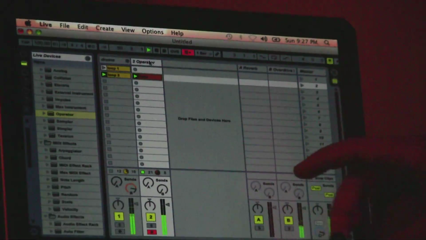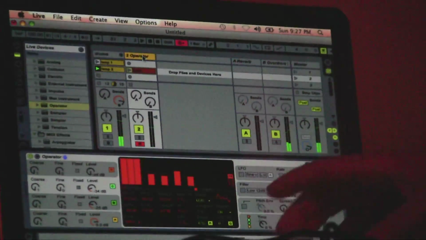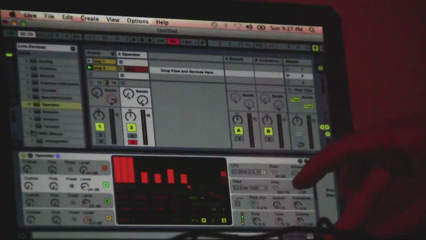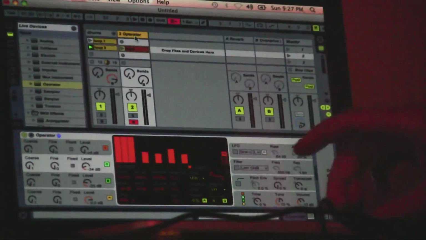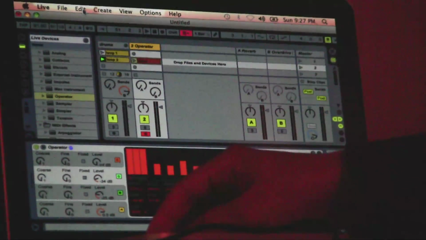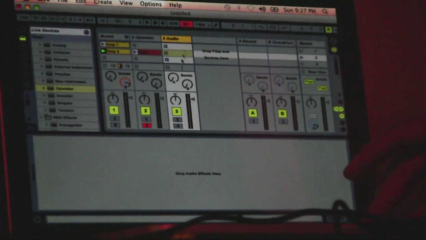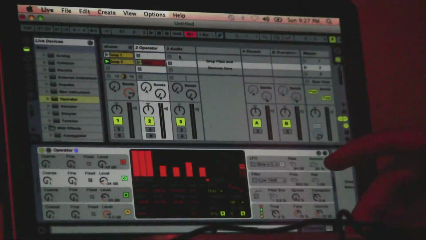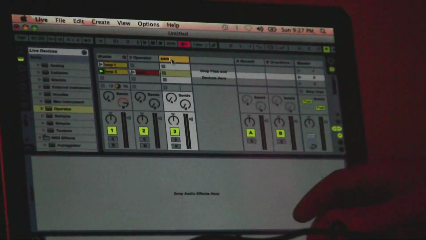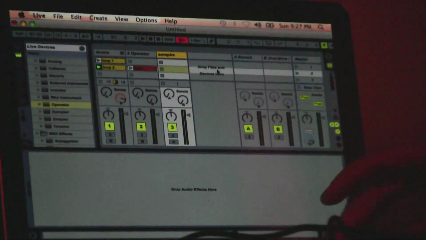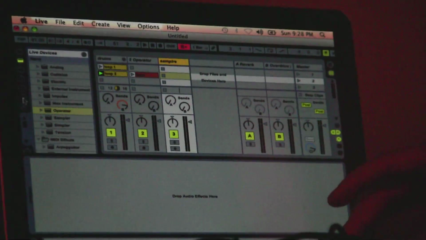So we got a cool bass tone there, and from there we can add other synths, guitars, or whatever we feel like doing. I'm gonna actually start chopping up a sample right now. So I'm gonna Command T, which will create a new audio track over here. I'm just gonna Command R and name it sample. Sometimes you misspell things and don't mind.